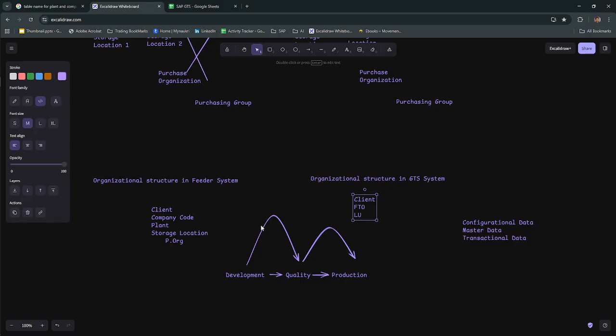I saw plant to company code mapping, right? Same way, legal unit to FTO mapping, where can I see it in the GTS system? Use Google. We are not born with GTS knowledge, right? Use Google, get the information, check it in the GTS system, understand how the FTO is defined, and whether you are able to map or find that information or not. Get all that information and then come to the next session so that we can discuss it.